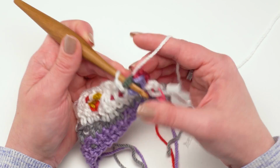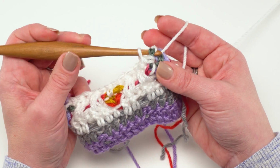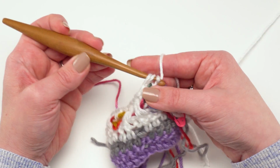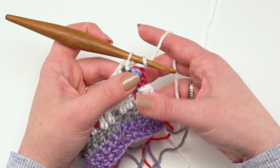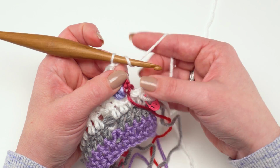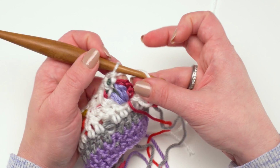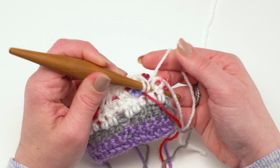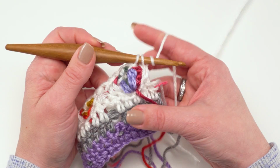And again, this one can be a little wobbly. It's kind of a weird one. I try and do my best to wrap it around, but in the end, it's just sort of a weird single crochet, and that's okay too. Then that finishes off how we deal with the hearts. We've got 2 last stitches right here, one there, and then the one with our stitch marker. That's why it's always good to have that stitch marker. It lets you know when you're done. I can make a double crochet 2 together in those last 2 stitches. So there's the first half.